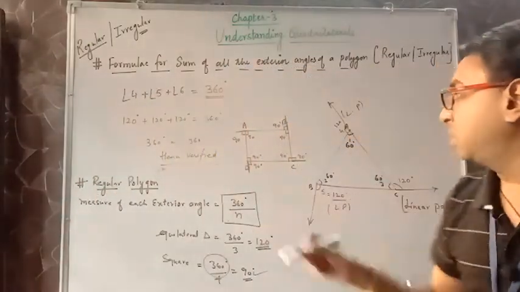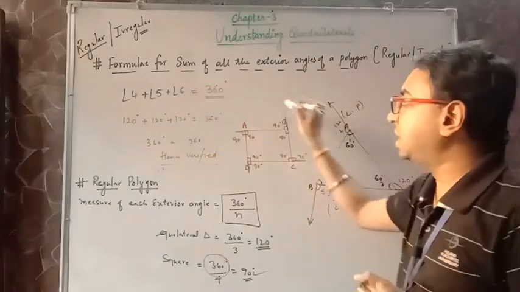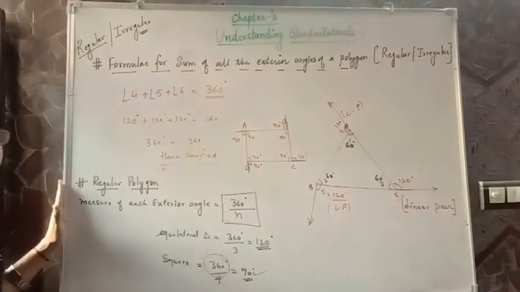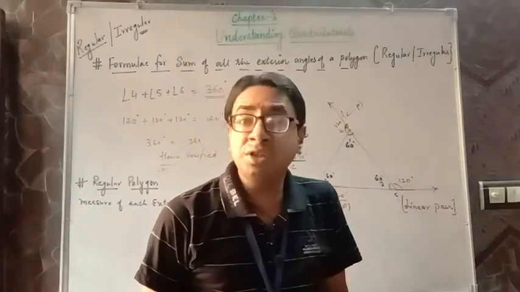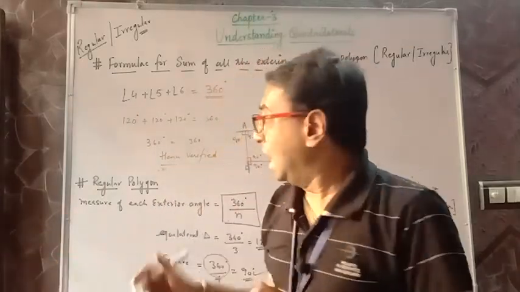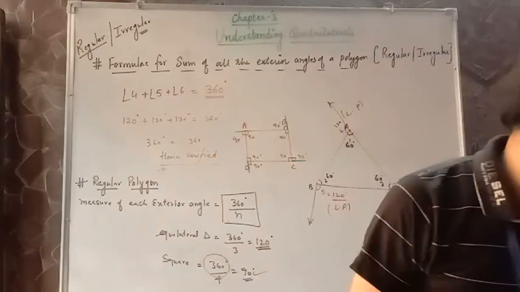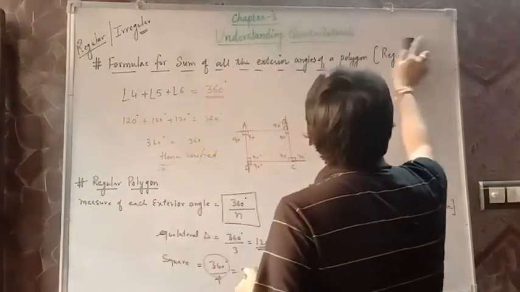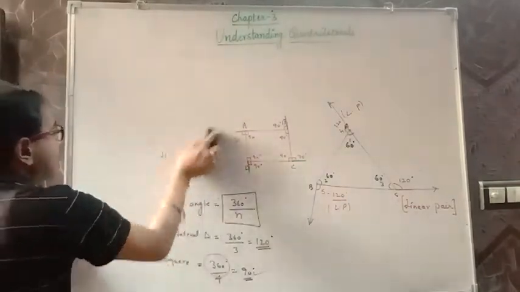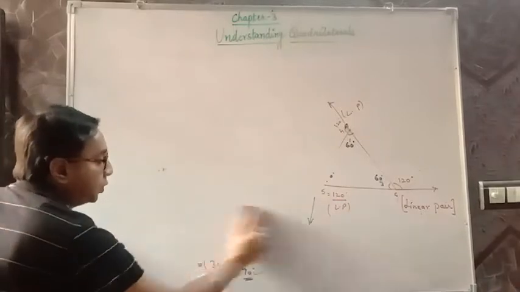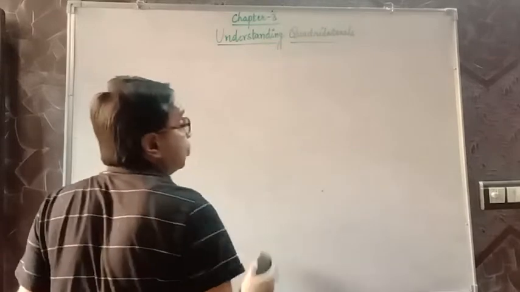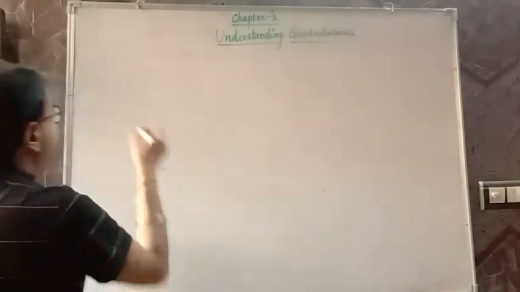Are we clear? Again, because we have made a complete circle, a complete angle. Clear with this? So how to use this formula is very, very important. You need to be very quick, very smart, very thorough and effective while using this formula. Again, we'll do one very important angle sum property of a quadrilateral. Though I have given you the formula, you already know that the sum of all the angles of a quadrilateral is 360 degrees, but we have to prove it. So we'll prove one theorem, the first theorem of your chapter.